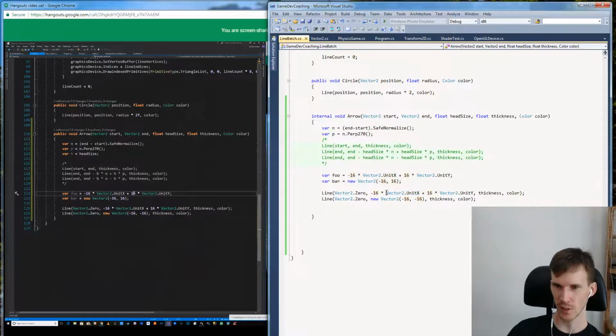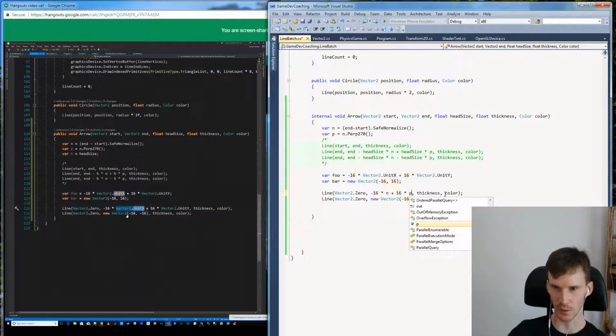So instead of using this unit length vector on the x-axis, I can use a unit length vector, or frankly any vector, and call that my new x-axis. These are my basis vectors. So I'm going to use n there, and I'm going to use p, which is pretty simple. I'm going to change that now, and do the same thing with the second part.